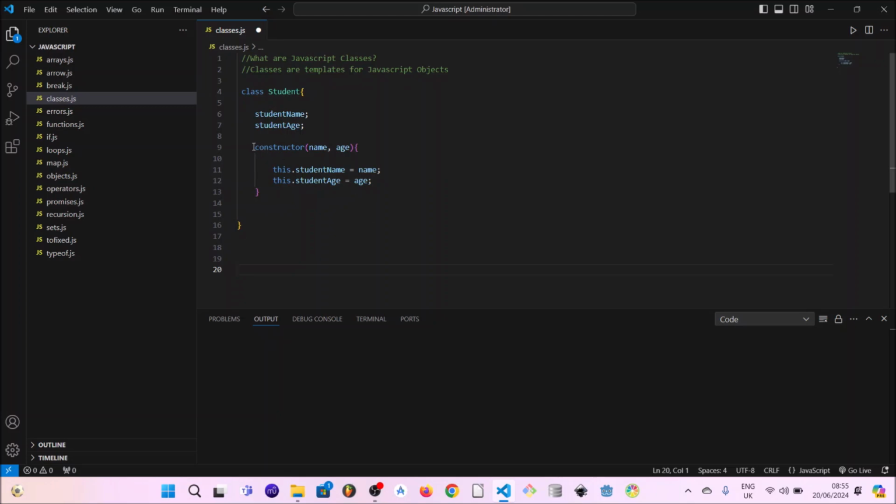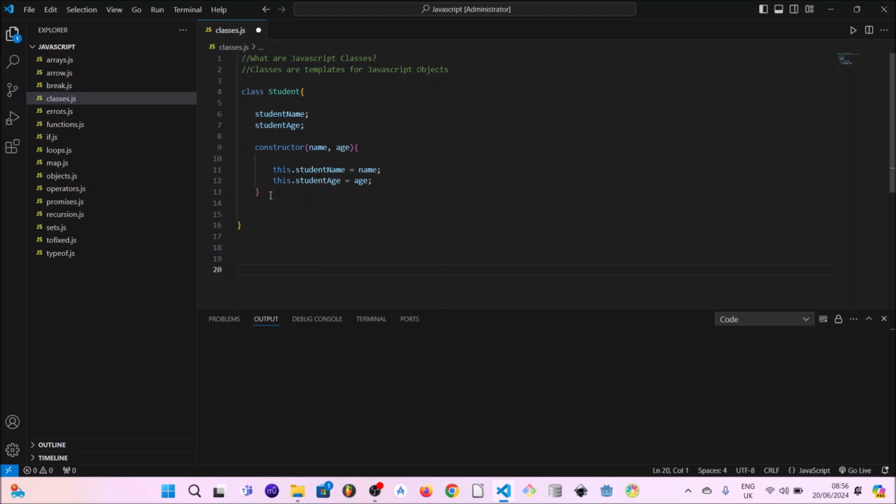And we have what here is called a constructor. Not all classes have to have constructors, but 9 times out of 10 you'll find that most people use constructors, and more often than not a constructor exists as a part of a class.